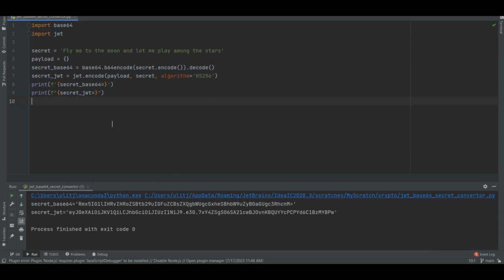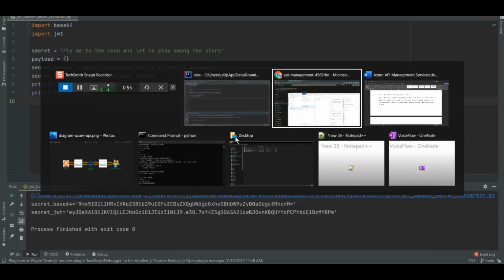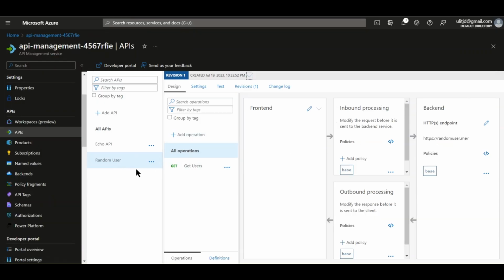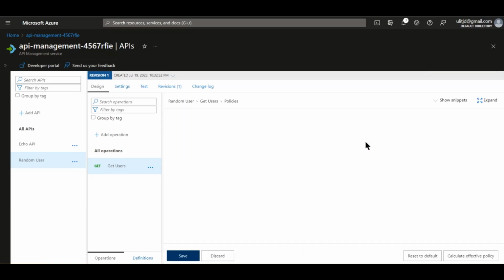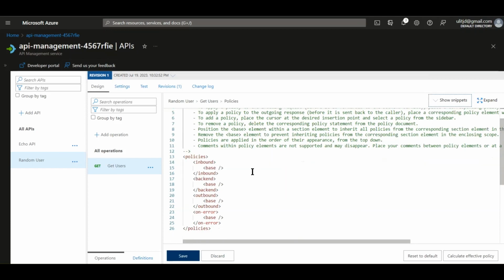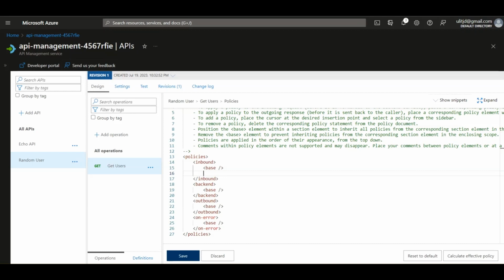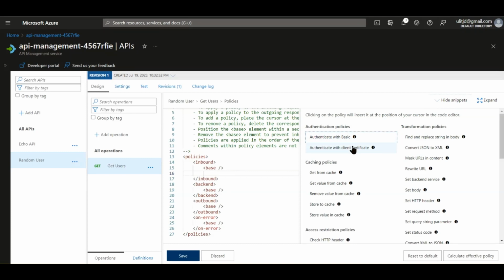Okay, I will go back here again. Right now, I switch back to the get user, and let me review this panel. Get user here, I will click inbound processing here, and under base I will add a new policy.